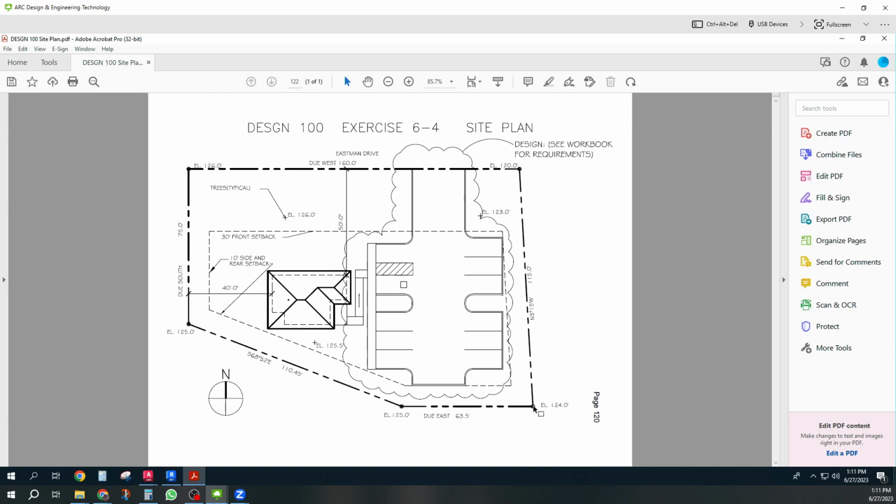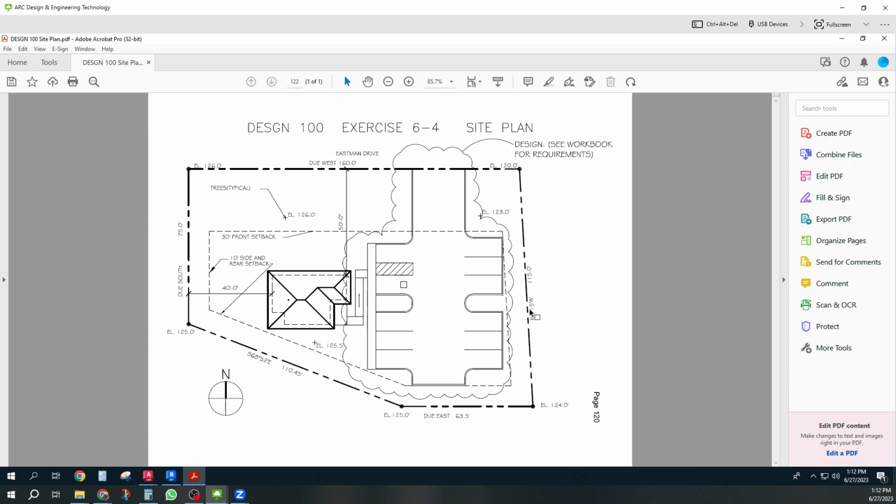Once I get to here, I would go 115 feet, so I could draw a line 115 feet long, and I would draw it going north, and then I would rotate it 3 degrees, 15 minutes, to the west. That's how you read that.